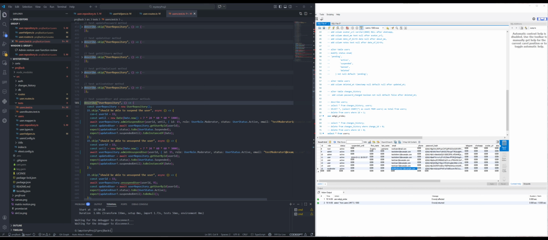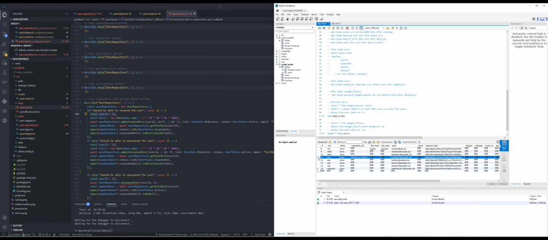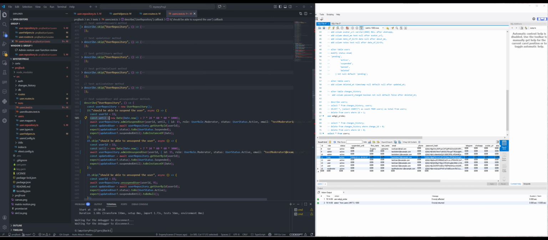Otherwise I'll have errors. So user 11, that's our target. It's active yet. That's going to be right now plus 1 week, I guess.